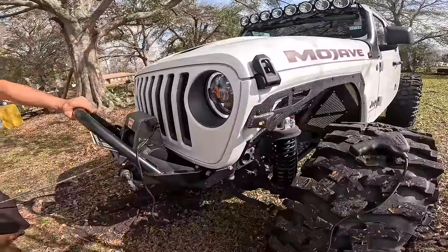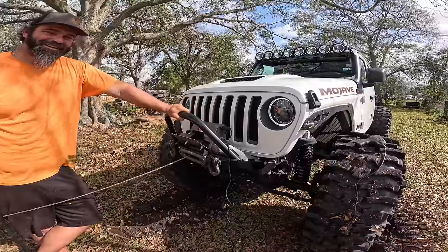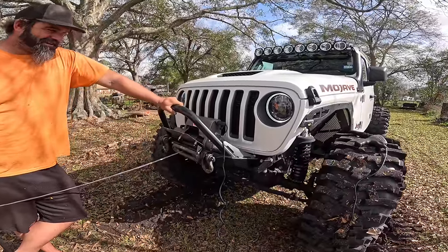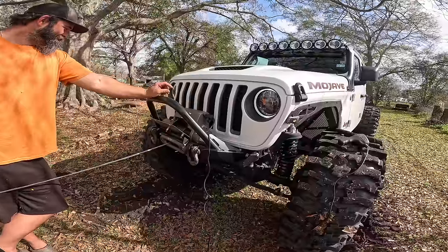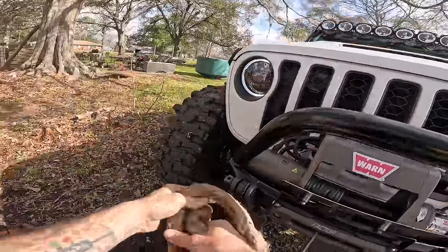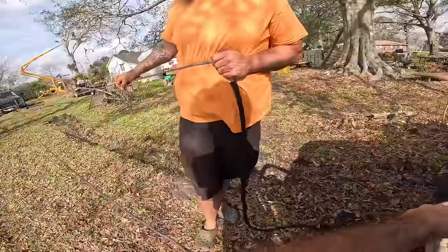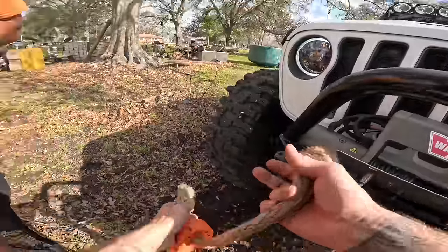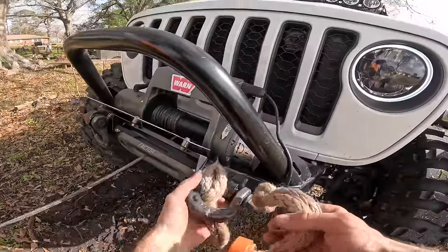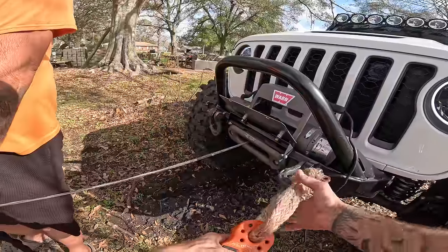Spend way too much money on a Jeep. What's that? See, you spend way too much money on this Jeep. Not enough. Not enough yet. Just barely got started. What size are you going to do next? Well, if I have my way, I'll do 44 inch boggers. So look at that real quick. Twisted. So. Go to that side. If you want to, all I gotta do is go down there and reflip it. Nah, you're good. It doesn't really matter.